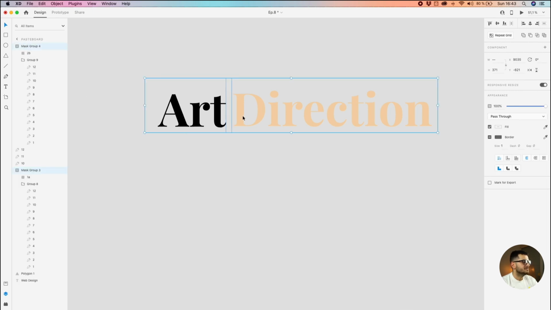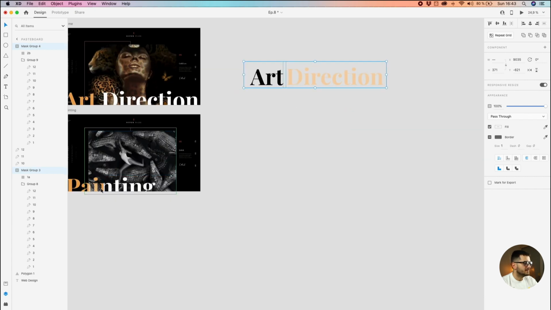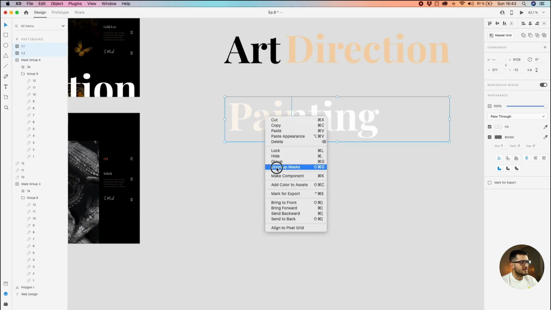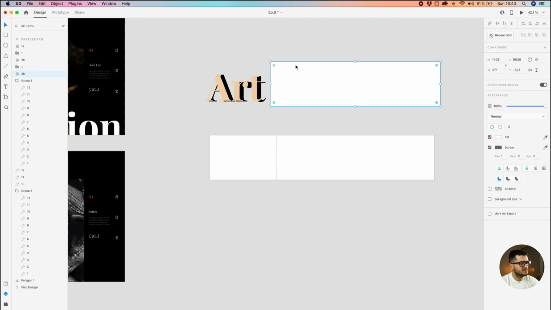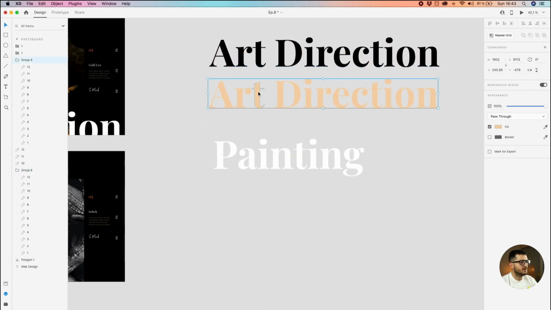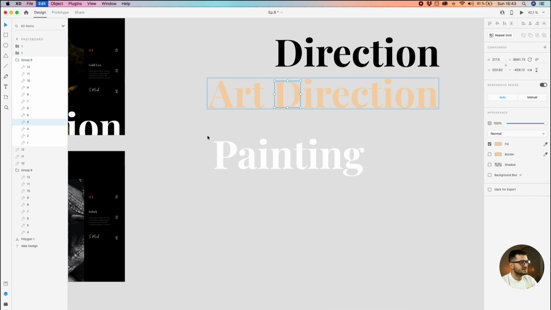So pretty much that's it. Oh, one thing with the painting. Let me just quickly ungroup all the things. Ungroup, unmask. Now we have 2 because one is the direction mask and one is the art. Or you can just simply delete those from here, these, and have the same result.